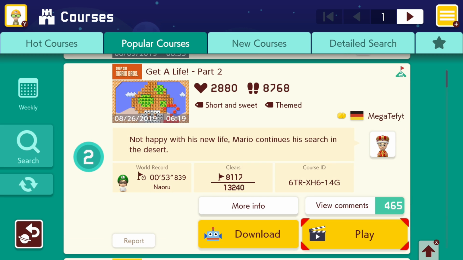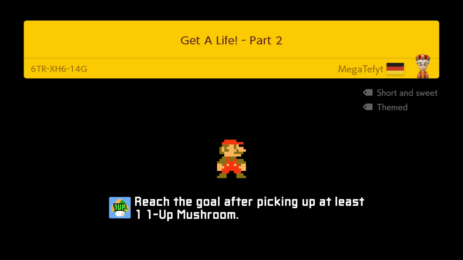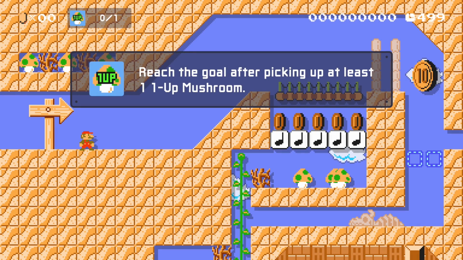Not happy with his new life, Mario continues his search in the desert. Let's give it a try. 61% clear rate, and that's gonna be awesome, right? I think it's gonna be awesome. And my stage is awesome too, and we'll get to it in just a little bit. But first, I wanna check out the popular stages here. This one's number 2. Mine's only 47 or whatever it was. I don't even remember now, but we gotta pick up one mushroom. This is like a troll stage, but you actually do get it.